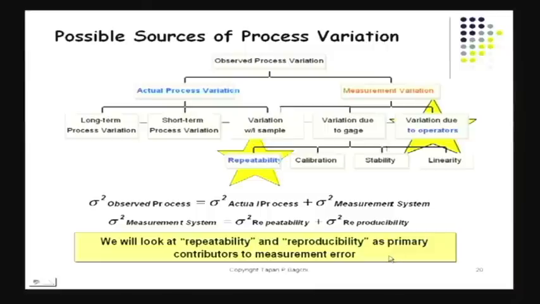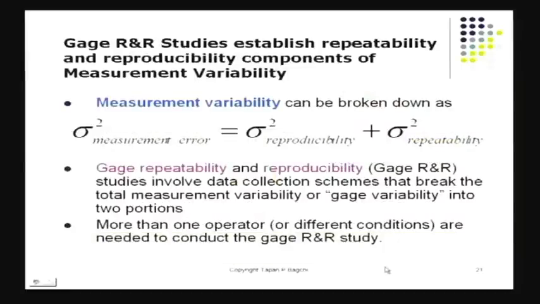What we would like to do now is take a closer look at repeatability, which is caused by the gauge, and reproducibility, which is caused by the operator, in regard to the total variation that is there in the observed data. Now, this is another way to state that Pythagoras theorem that I mentioned earlier: the total measurement error is contributed in part by the variance due to reproducibility and also the variance due to repeatability. So, reproducibility is traceable to people, the operators, and repeatability is traceable to gauges.